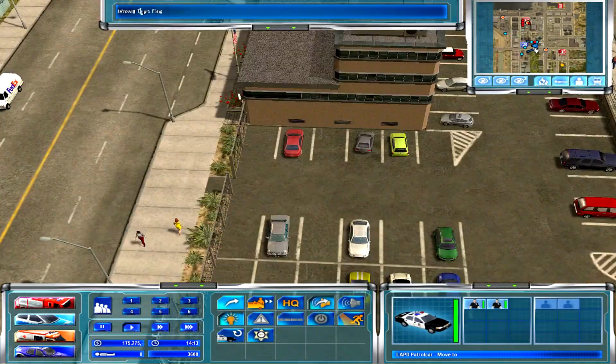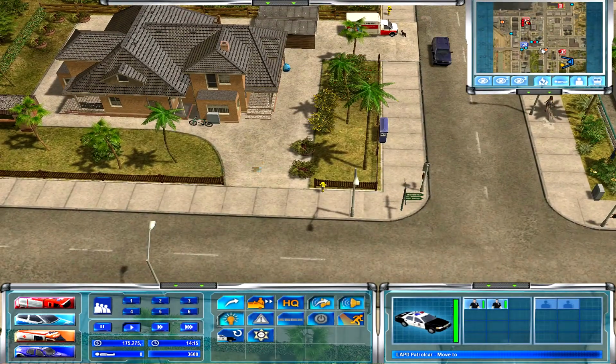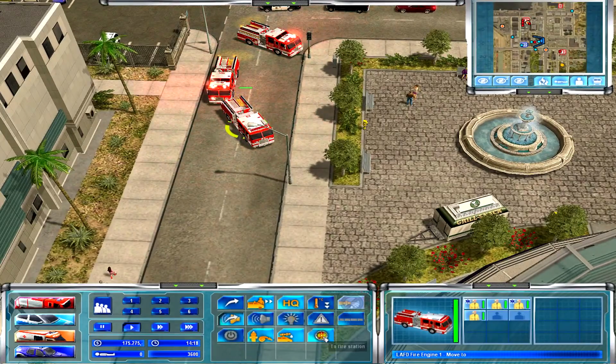Central, be advised, I'm 1097 in the area. Roger. Get a couple units out there. Can I get our bike back on patrol here? Get everything to the fire station now.